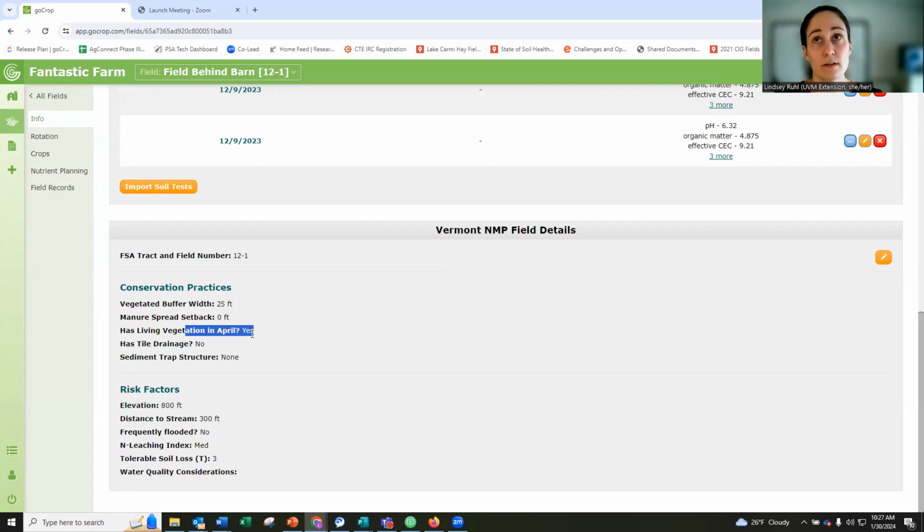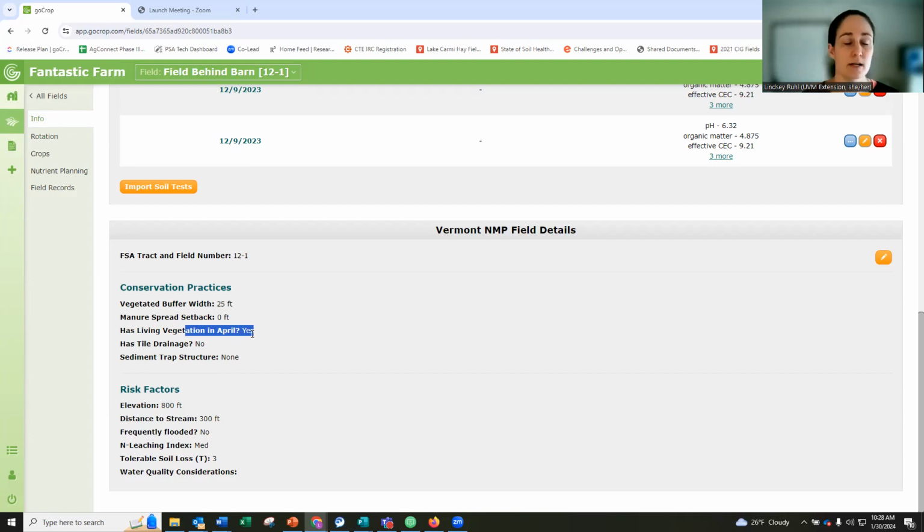If they have a plan on planting a cover crop that will live and persist through the winter, and that cover crop will probably be decent, like they planted winter rye in the middle of September, chances are that it'll catch and germinate and look real well going into the winter and will come back after the winter. And so that would be living vegetation in April.